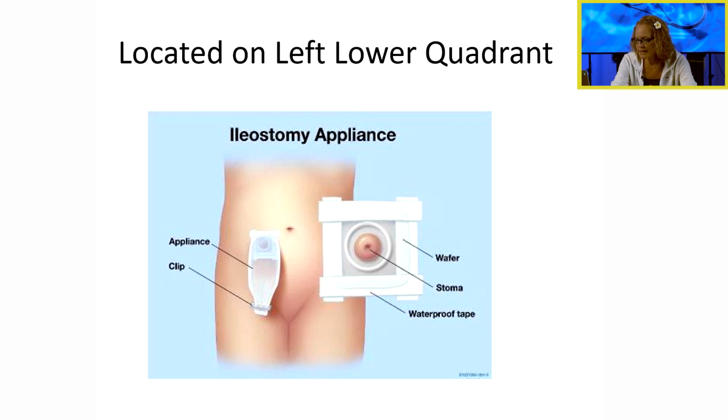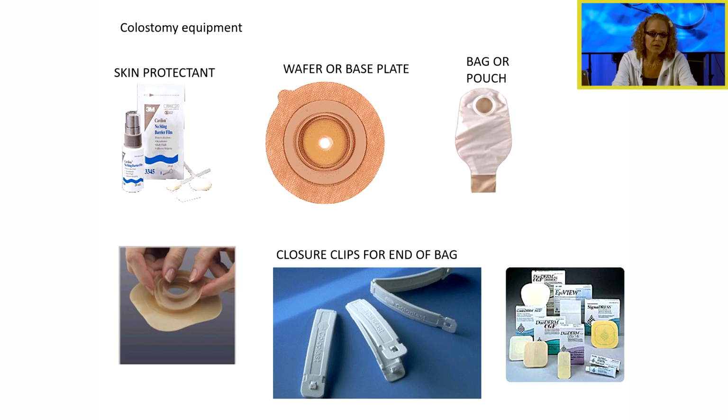And so here we can see an ileostomy appliance located in the left lower quadrant. The best way that you're going to know what type of colostomy it is is by reading the operative report and finding out what type of procedure was done. Is this an ileostomy? Is this an ascending colostomy? We have to read the report to find out that. The other thing we can do is maybe take a look at what kind of stool is coming out of it. That could be an indication as well.